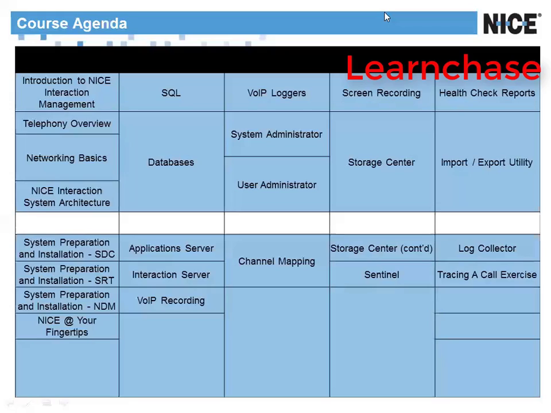Whether it is an installer or implementation role, or if you are in an administrative role, we can cover all the things that are required in your day-to-day job. And NICE has a good job market all over the globe since they are the market leaders in call recording solutions, and now they are coming with analytics and cloud products.